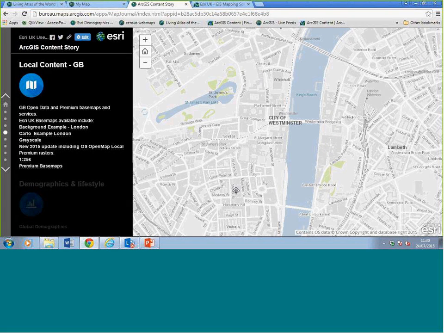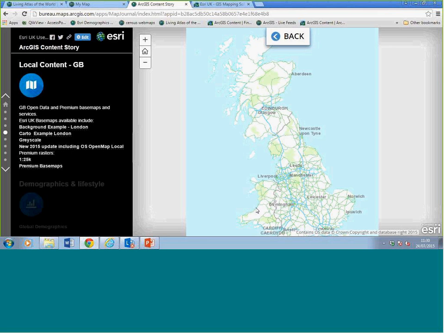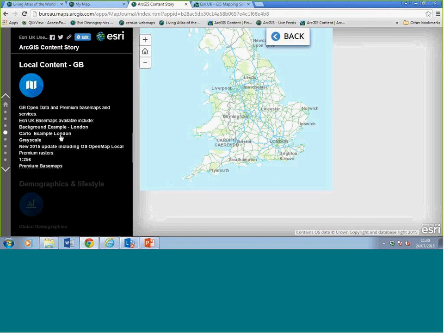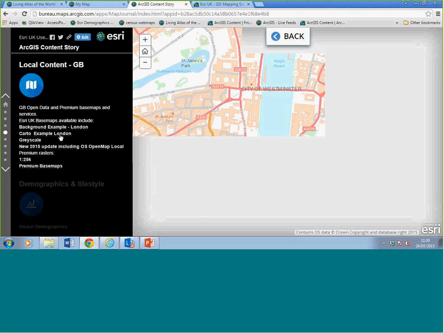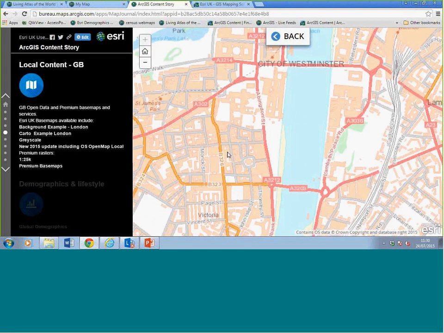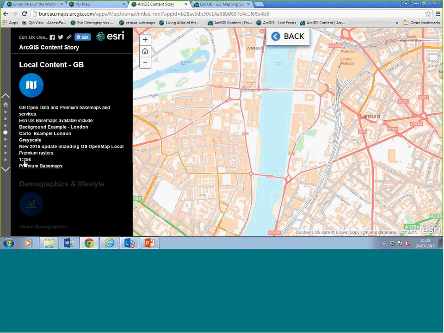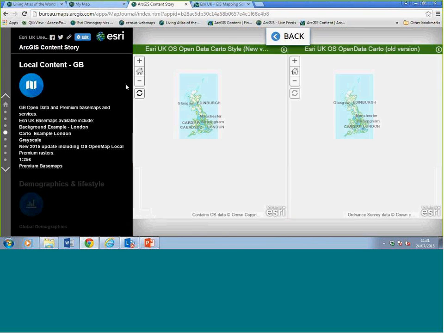As I say, slightly more muted, and then we also have a Carto version, which is more of a stronger cartographic look and feel, so slightly more vibrant, lighter colours. And again, for Great Britain, England, Scotland, Wales, we also have raster information and also premium base maps as well.